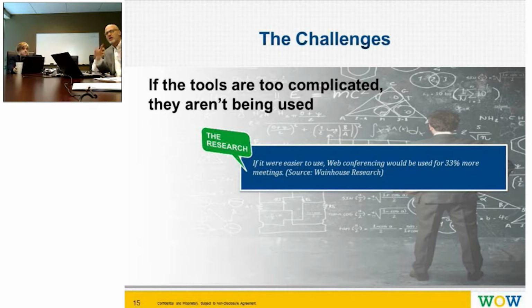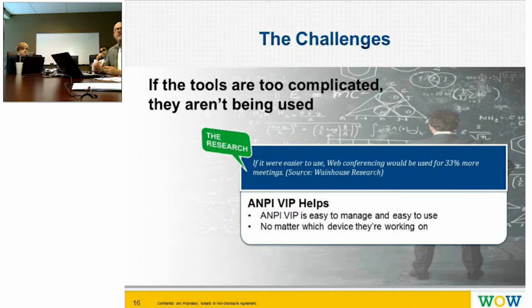If they were easier to use, though, web conferencing would be used for 33% more meetings. So, Melissa, talk with us about some of the things you've seen, how the simplicity or the ease of the tools might be a little similar to what we covered as well, how it has helped businesses, this is the simplicity part of it, how it has helped them actually be adopted and used.